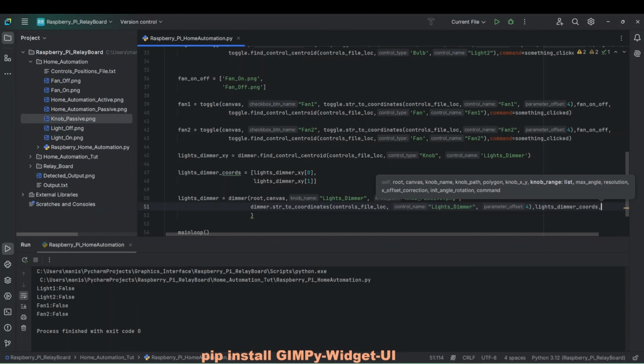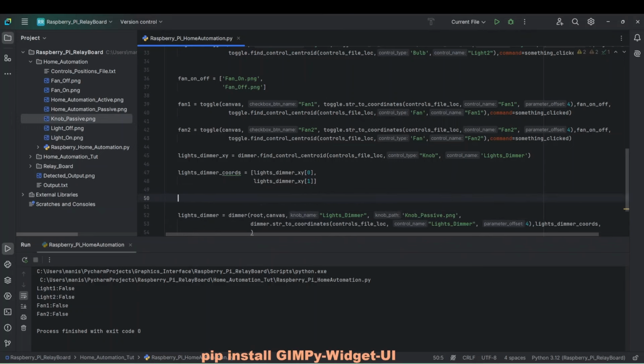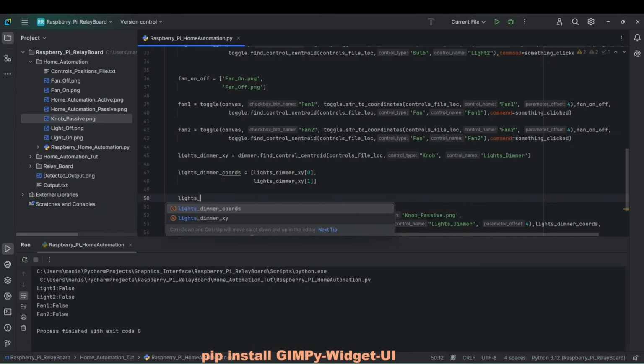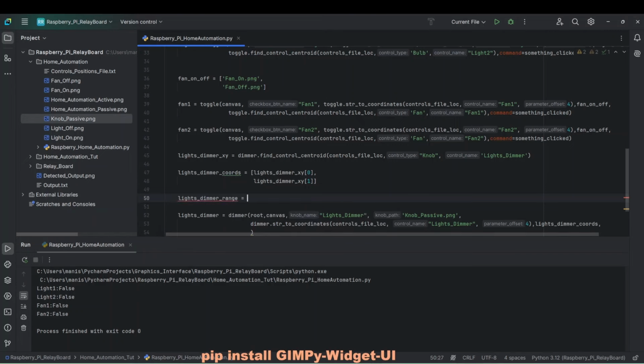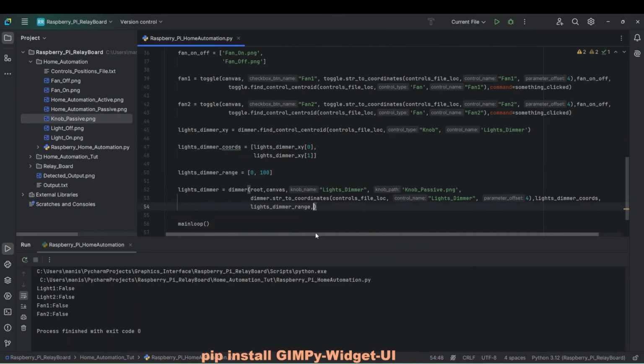And the next one is knob range. So we want to define whether we should allow dimming the lights from 0 to 100. And that's what we will do. So we'll say lights dimmer range. We call it 0 to 100. And max angle.